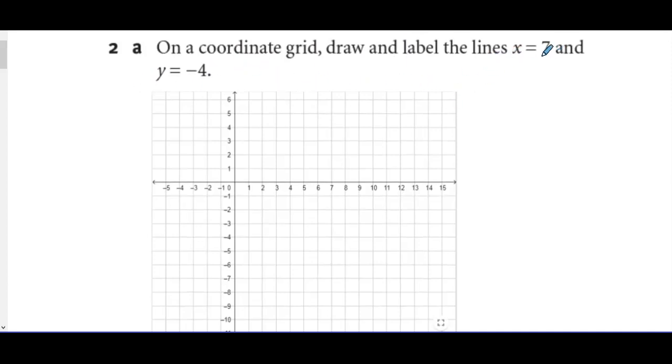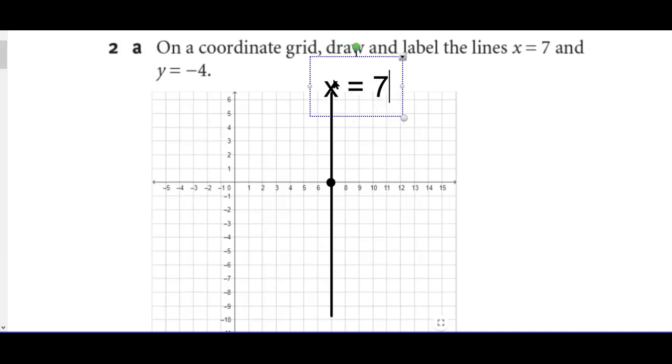So the line x equal to 7. I have to show where x equals 7. So this is where x equals 7, and then go ahead drawing a line through that point. That line will be passing through this point, vertically down. So that is your line x equal to 7. And then you go ahead labeling that line. You label somewhere here that this is x equals 7. So you are done with that graph. x equal to 7, that's the line.